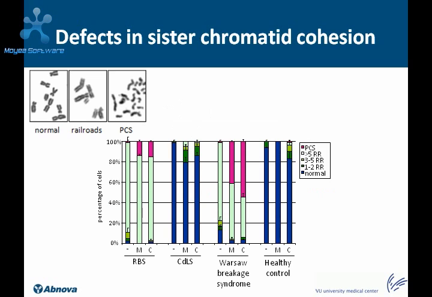In this figure, we have quantified the cohesion defects in different cohesionopathies. Cells of a healthy control mainly show normal chromosomes, also after treatment with DNA-damaging agents mitomycin C or camptothecin. Cells of a Roberts syndrome patient mainly show railroad chromosomes, as shown on the left. Though Cornelia de Lange patients are mutated in structural or regulatory proteins of the cohesin complex, these patients do not show cohesion defects. When looking at the Warshaw-Braket patient, one can see mainly railroad chromosomes in untreated cells, but when treated with mitomycin C or camptothecin, total premature chromatid separation is induced. This phenotype is clearly different from the other cohesionopathies.